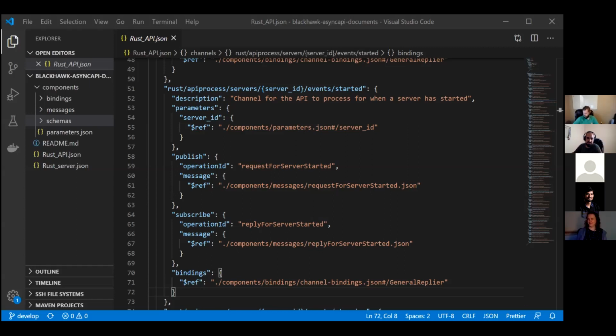As you can see, Lorna, it wasn't only you. So this is a long thing already. Since AsyncAPI 2, it became a problem. Actually, it's been like this since the beginning, so not only since 2.